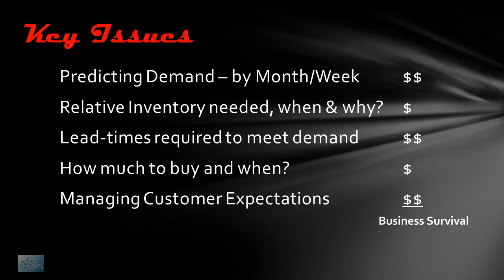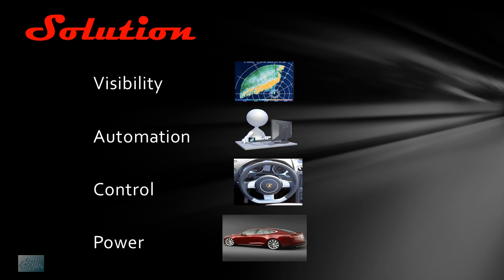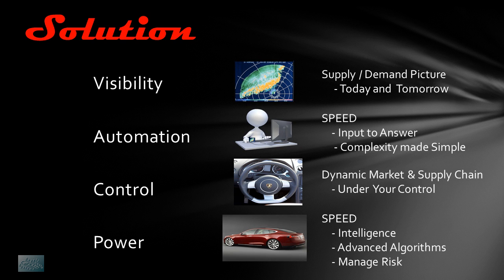Now we will explore how we can best reach those objectives. The answer has the following qualities. All of the issues mentioned are managed better by providing clear visibility of the supply chain, automating the decision-making process, and having control over a dynamic environment that results from changing situations in the marketplace and the supply chain, and enlisting powerful tools to help with most supply chain decisions.